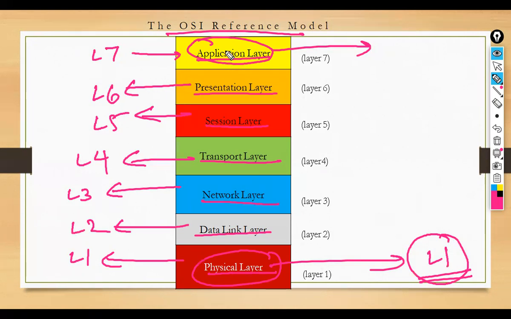And let me tell you about OSI: OSI is the very fundamental of networking. Each and every concept in networking can be explained with the help of this OSI model. Clear? Now, if you want, you can write it down. These layers: application layer, presentation, session, transport, network, data link, and physical layer.